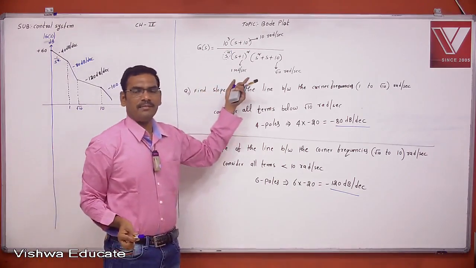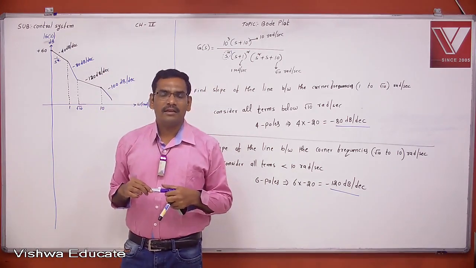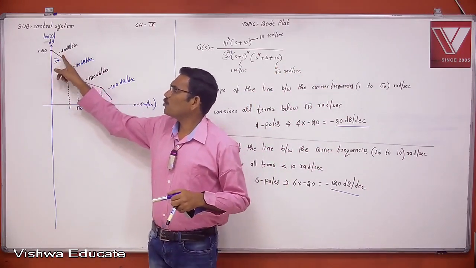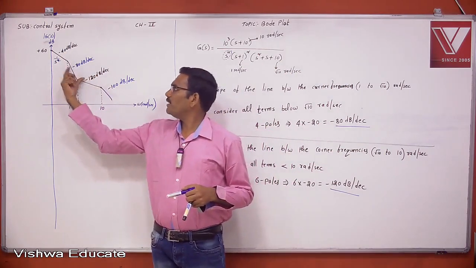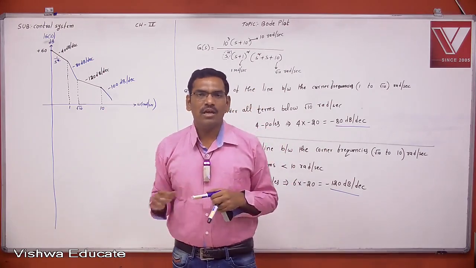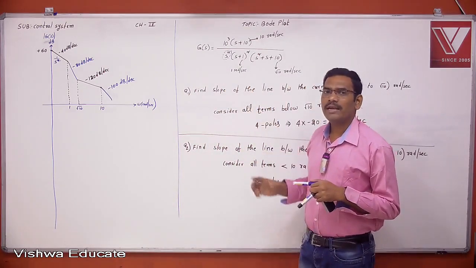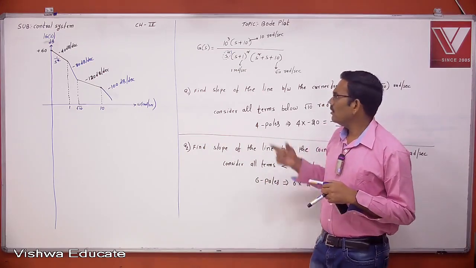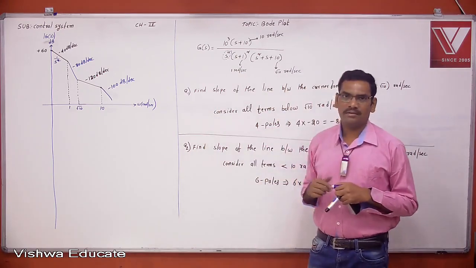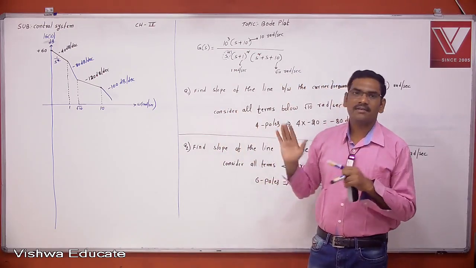If the transfer function is available, then tell me students, is there any need to draw the Bode plot with all the 7 or 8 steps I am saying? Not required. Starting magnitude you know, starting slope you know, ending slope you know, slope of the line you know, then what is the necessity of drawing the Bode plot with all these rules and regulations? Use this shortcut method and procedure, which is useful to get the answer in the fastest time. Understand or not? You can find the slope of the line between any two frequencies with the same procedure. Now just take this shortcut method and you can see whether this one and that one is correct or not. Okay, note down this.